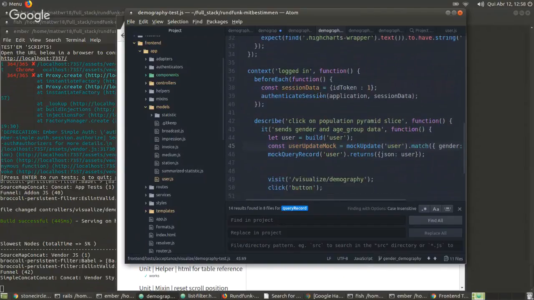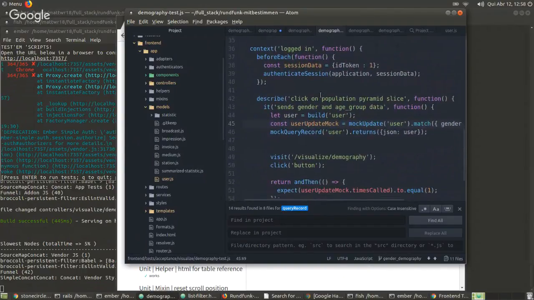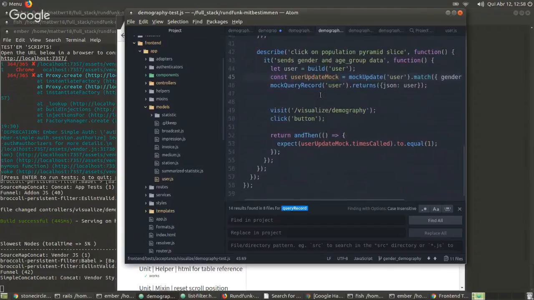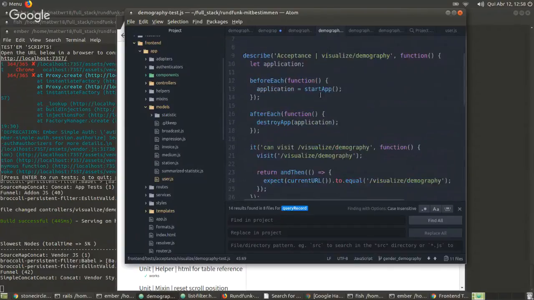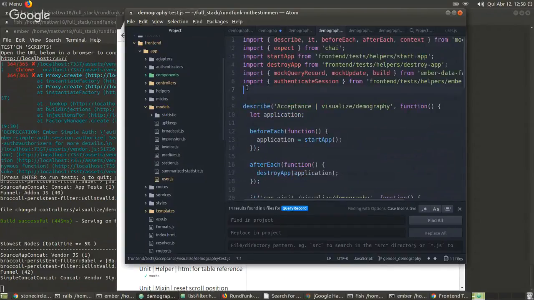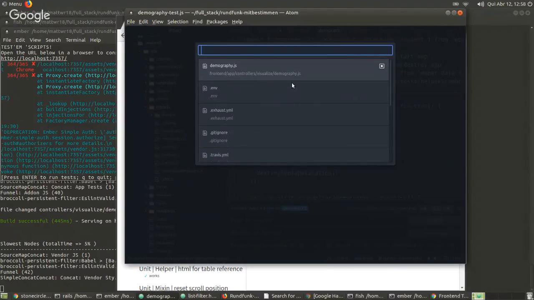Okay. This is the service. So you have to add the service in the controller test. The controller test was generated, and the controller test doesn't know that this service exists. No, and that's why you have to add it to the controller test. The controller test is actually a unit test, not the acceptance test. The acceptance test is just fine. But there's a controller test for the unit test.